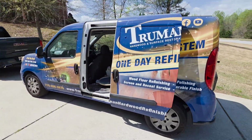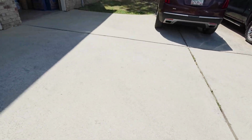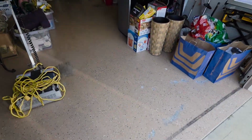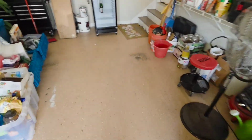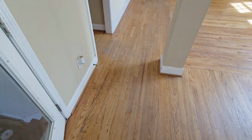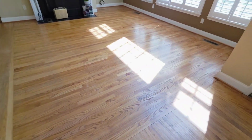So I went out and did 2 consultations this morning. Again, both of them booked on the spot. Now we're here, and also we're doing a flight of stairs. So Mr. Wright, the original floors of the house. And the main thing, guys, is actually the floors are not too bad. Just a lot of wear. The living room is definitely not too bad. But if you look right here around the kitchen area, a lot of wear.